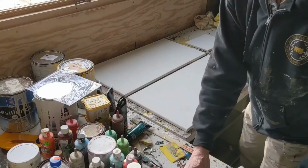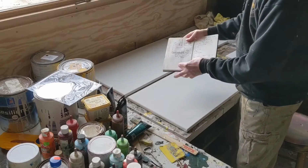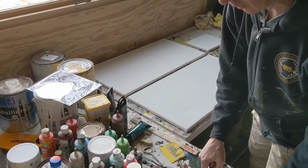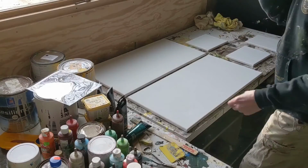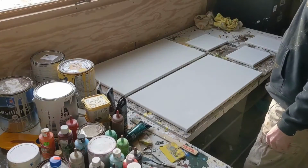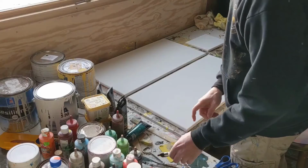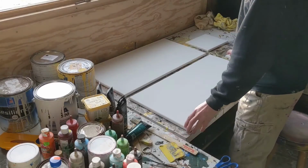So I'm going to be working on some little pond scenes. My thumbnails that I do are just ideas, so I go into these paintings with at least a general sense. I'm going to try to do some water feature pond views this time. It's been a while since I've done these, but I thought I'd give it a shot today. I'm going to lay down some different color first, and then I'll start moving the paint around.